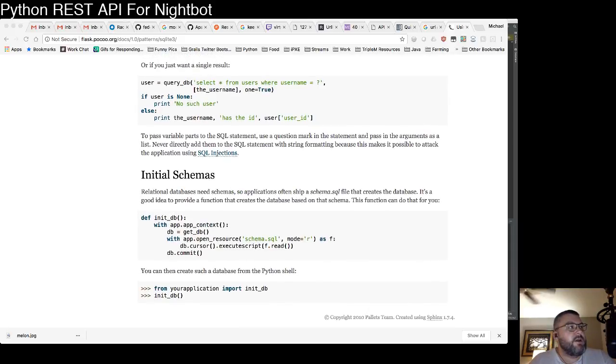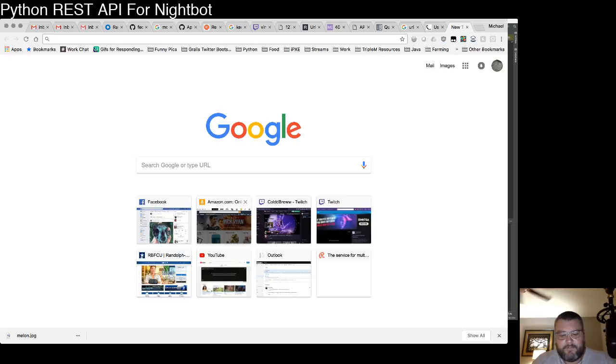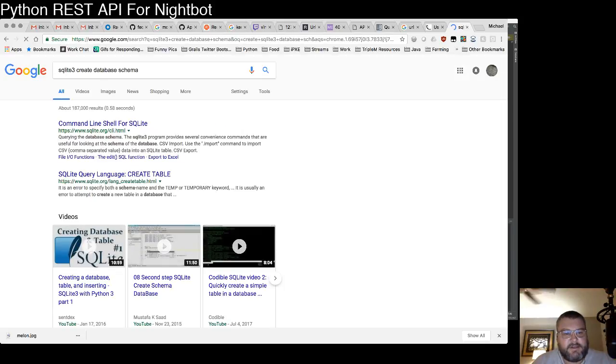So we want to create. Oh, you know what? You don't have to create a database in SQLite because just opening the file creates said database. So I betcha. Let's see here. Go with this here.